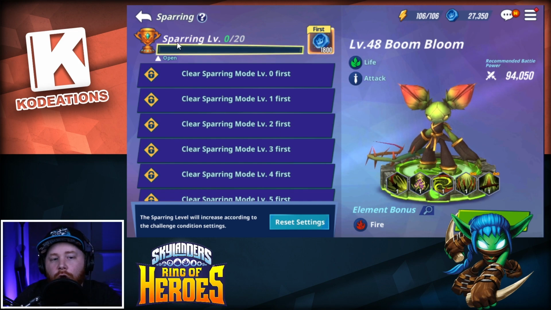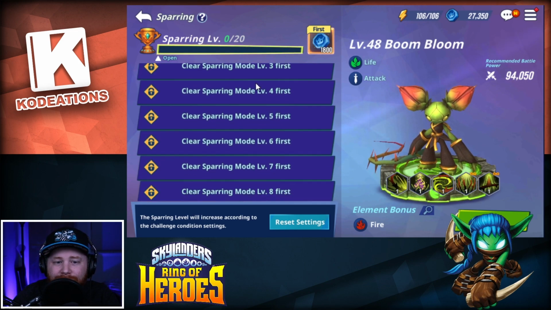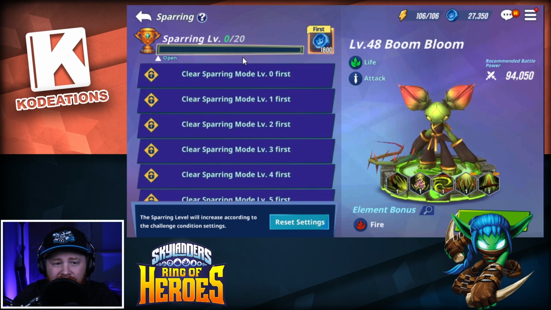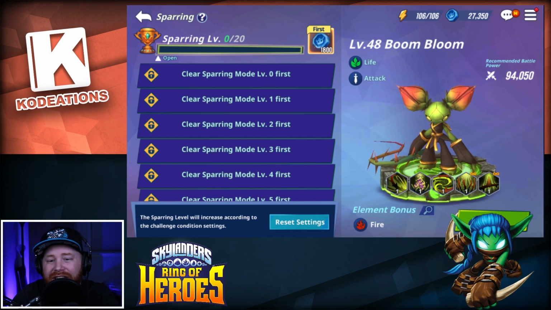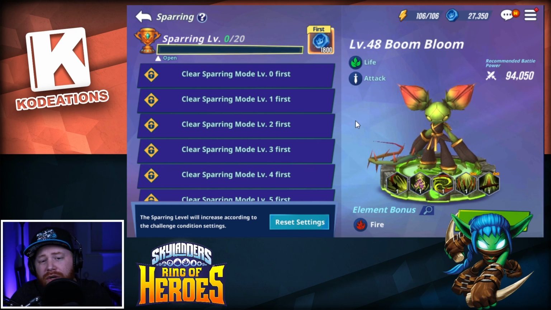So the first thing you need to know right off the bat is everybody starts at this specific level. Once you unlock the sparring level, you can see we're currently at sparring level 0 out of 20. We have to start somewhere, so we have to actually enter. Now, before we do, there are 2 things to note.